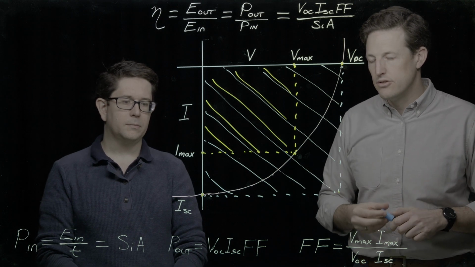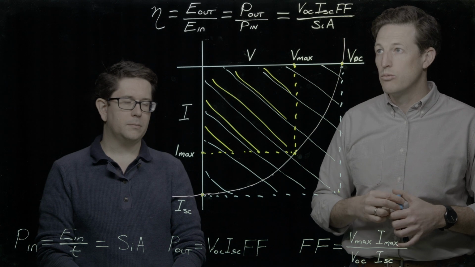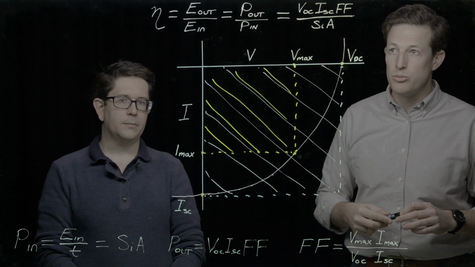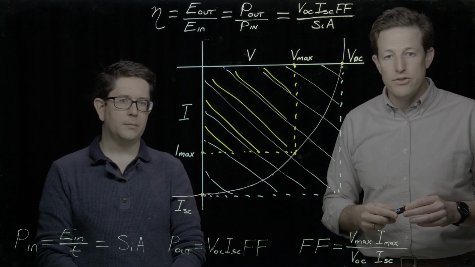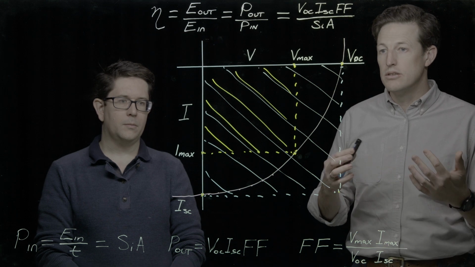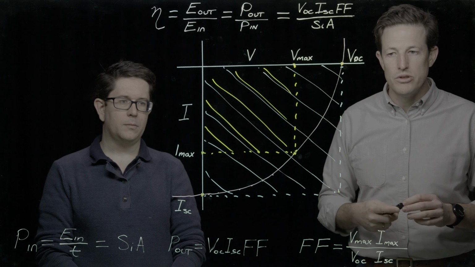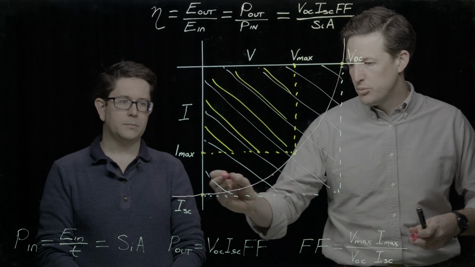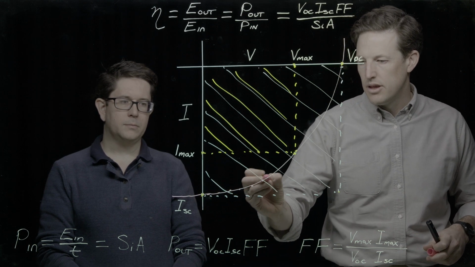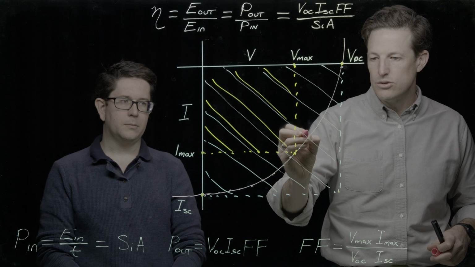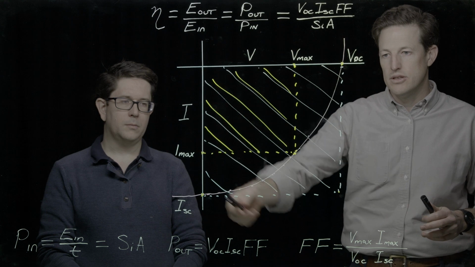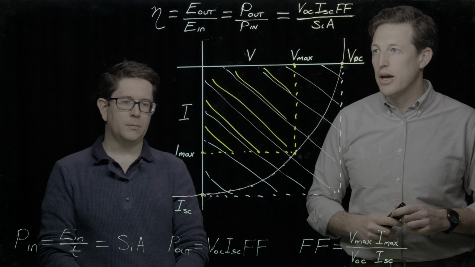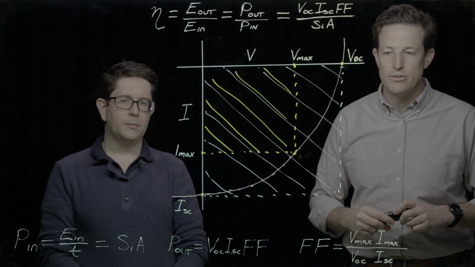This is the data that is given to us when we do these measurements, and we can work out these various parameters for the solar cell, which then give us information about its performance. From here, the next video that you're going to watch is us actually measuring a solar cell with some basic equipment similar to what you would have available, and we'll show you how we gather these points along the curve. That data can then be used to create an IV curve similar to this one, and from that, you can get all of these values to calculate your own efficiency for a solar cell. So we'll see you in the next video.